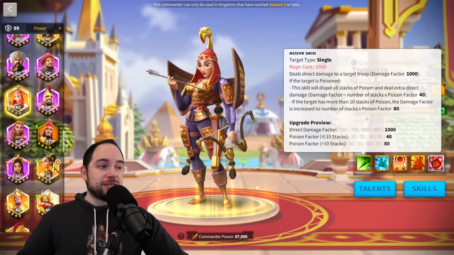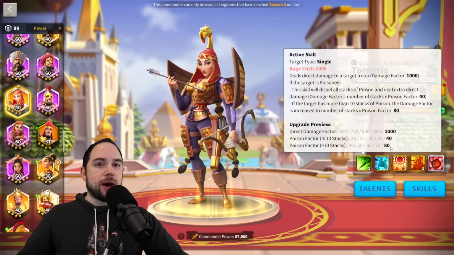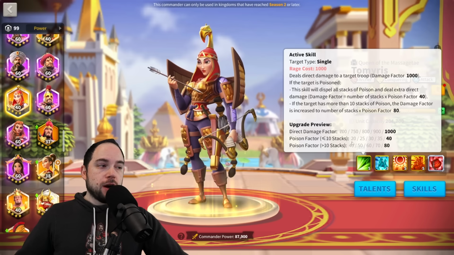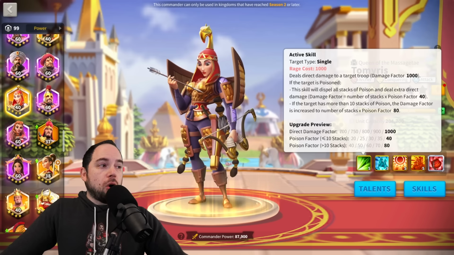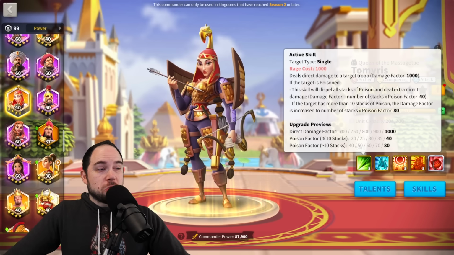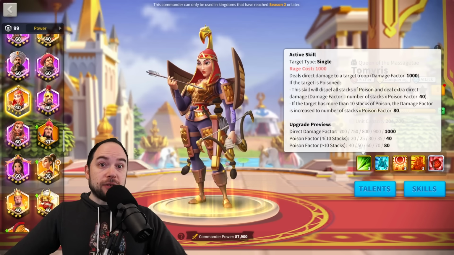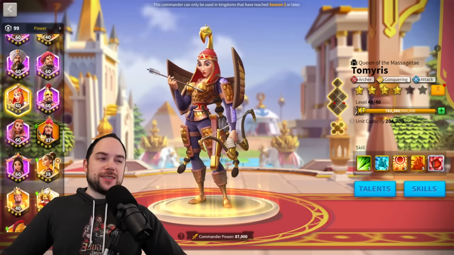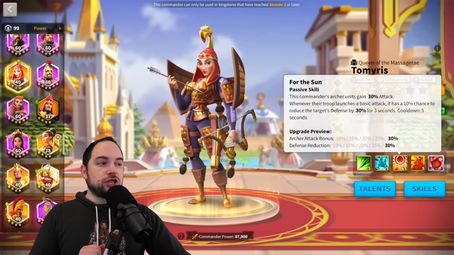She clears off the poison stacks and is doing 80 damage factor per stack when you have more than 10 stacks. So you're looking at 1,000 damage factor base plus 15 times 80. That's another 1,200 damage factor, all said and done. So you're looking at 2,200 damage factor, which, when you start to say that out loud, that's not all that impressive, is it? I mean, we have 2,700 damage factor with no drawback on Huo, for example. So I think that Tommy is going to be good, but is she going to be busted?